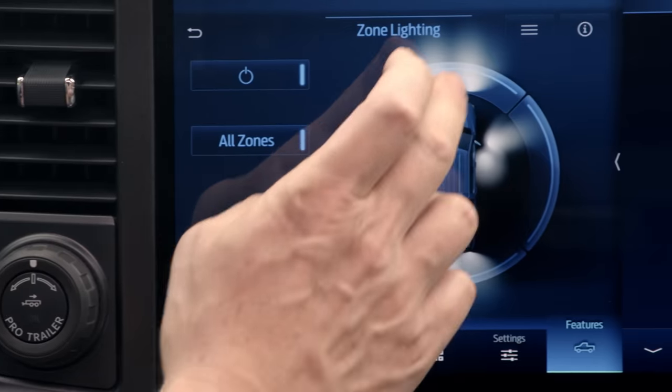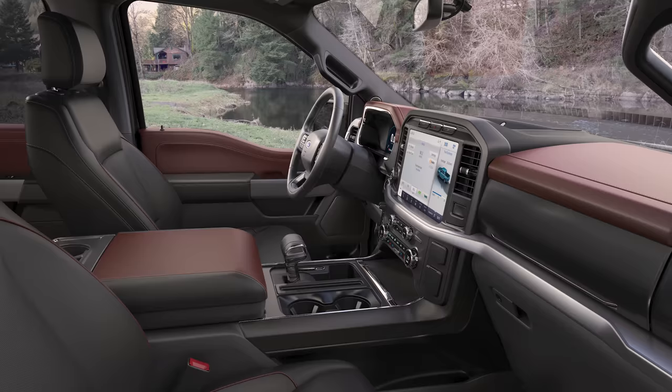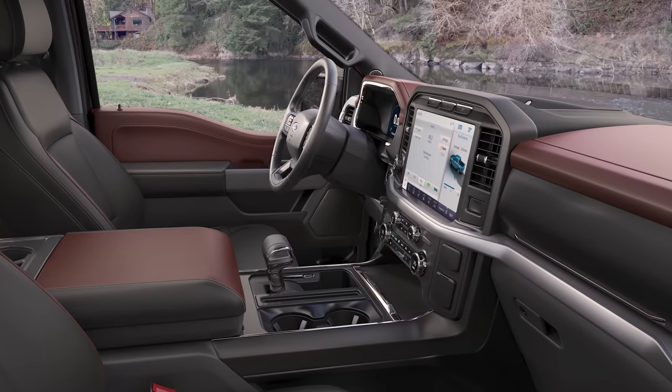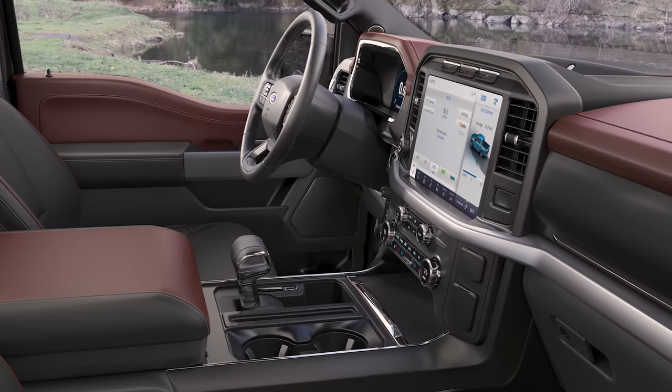The exterior of the F-150 Lariat has zone lighting, which allows you to illuminate the area around the F-150 — absolutely perfect for campsites or just working around your vehicle at night. The plushness of the Lariat is a good bit higher than what you'll find on the XLT. You've got things standard like the dual-zone air conditioner, power adjustable pedals, and memory settings for seats, pedals, and the steering wheel. This is also the trim level where you pick up the heated and ventilated seats — the ventilated coming standard for the first time at this point in the F-150 trim levels.